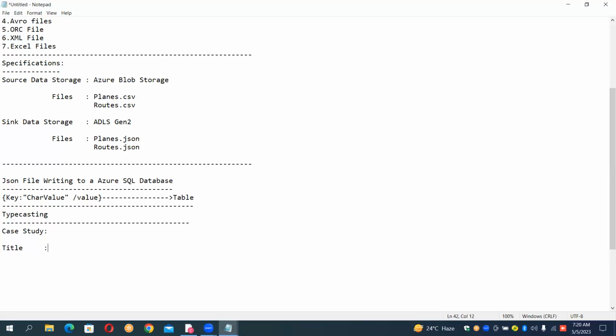Guys, this is another exercise: ADF file formats conversion, JSON to Azure SQL DB.